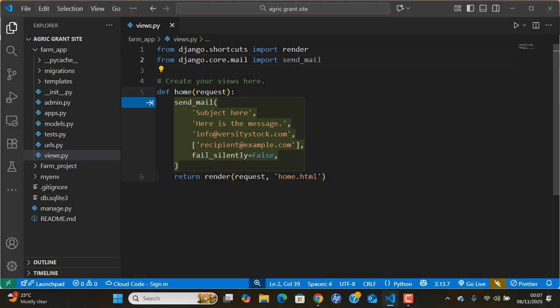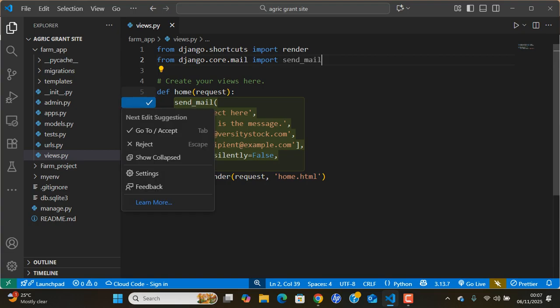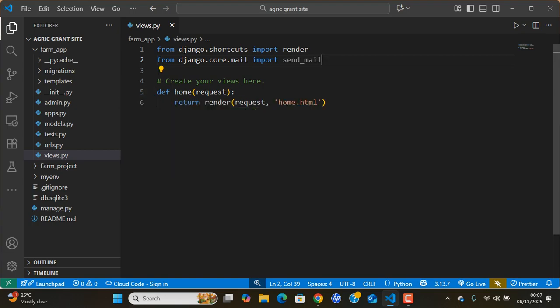It depends on the action you want users to perform before you send out the email. What you just need to do is to call this send mail inside that particular function, and this is going to send out emails. Okay, let's do that. So I'm going to call the function which is send_mail.